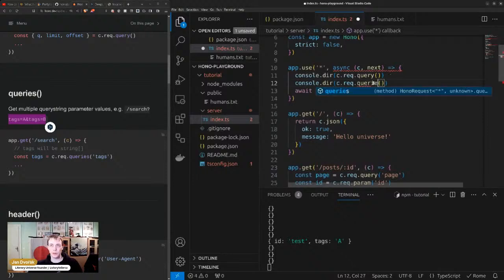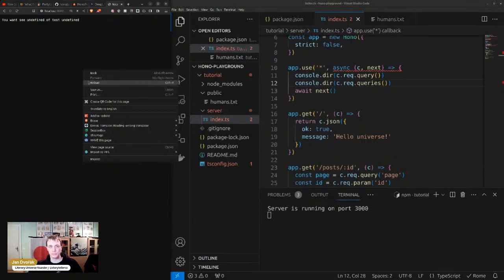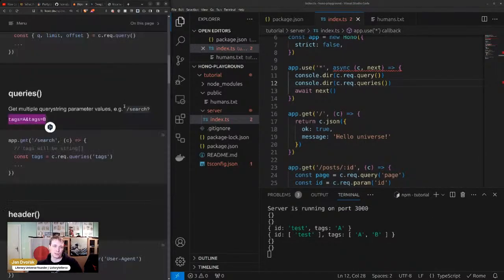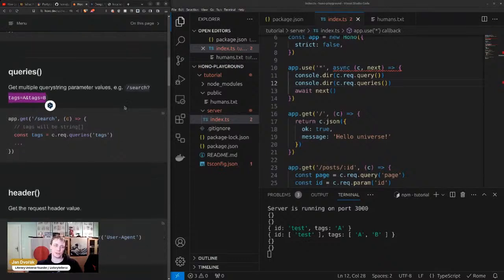Quickly do queries. And in that case, it puts them into an array. Oh, sorry, not string. Okay, so that's an interesting function.